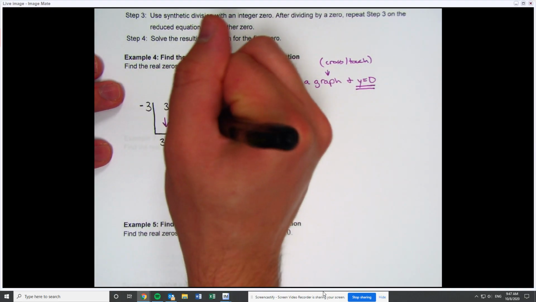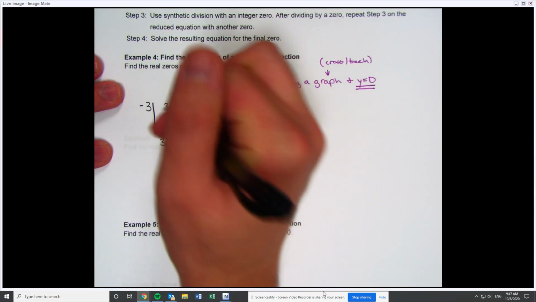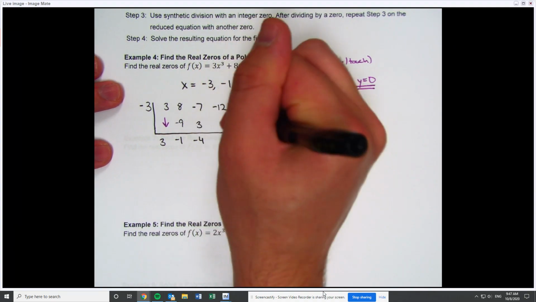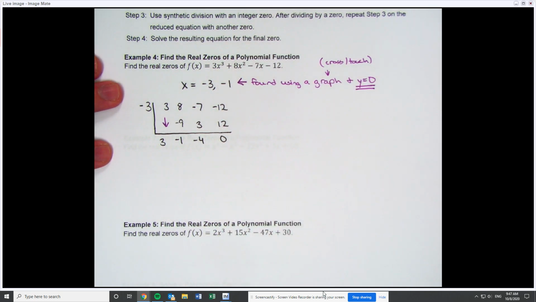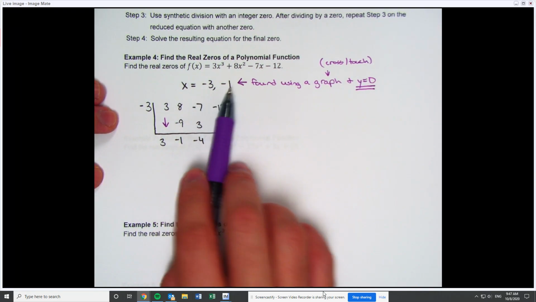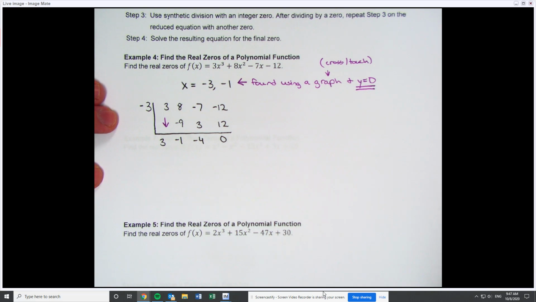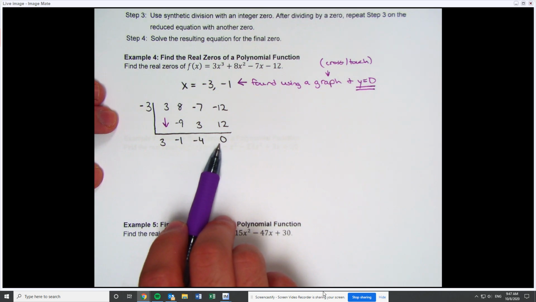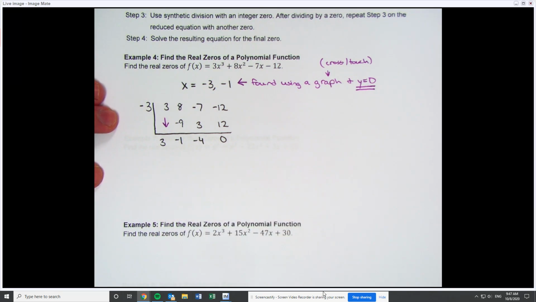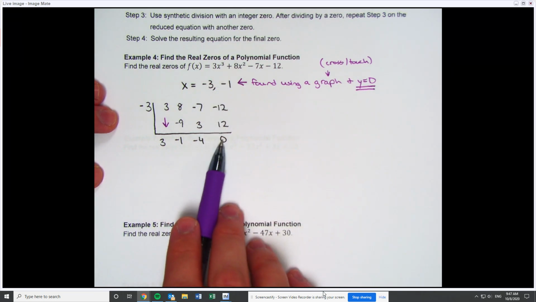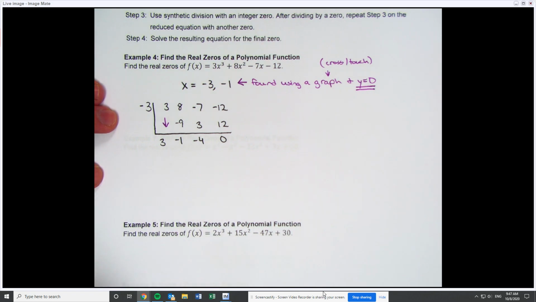So I have 3. That gives me -9. -1 right here. That gives me 3. -4. 12. 0. All right, now for a really cool little thing. Since we know that these are guaranteed to be zeros, we found that in the calculator, we know that to be true. Since they are guaranteed zeros, we know that the final answer is guaranteed to be 0, just based on our first theorem for today. If you ever find these in the calculator and you know for sure those are true and you don't get 0, you messed up your synthetic division.